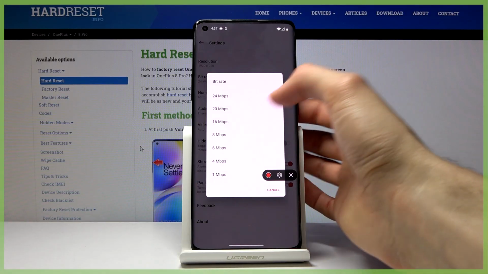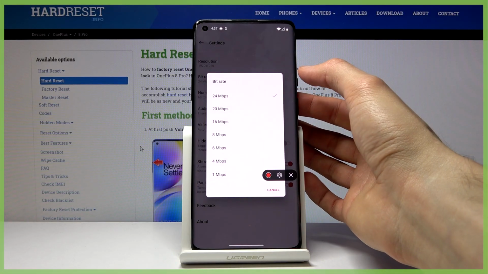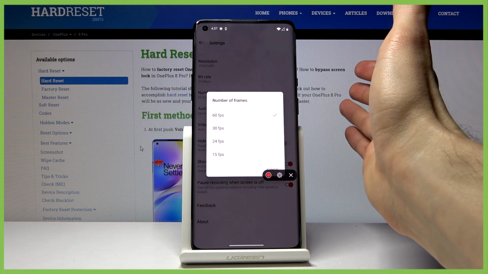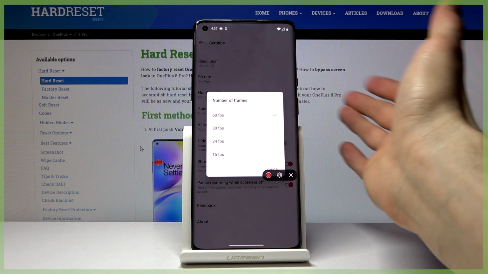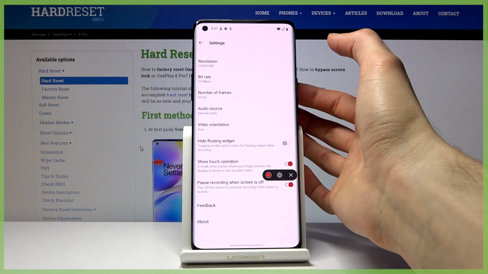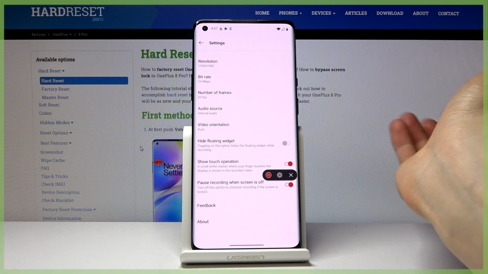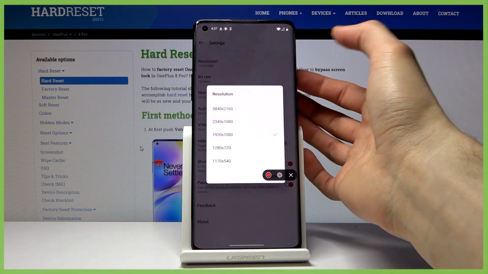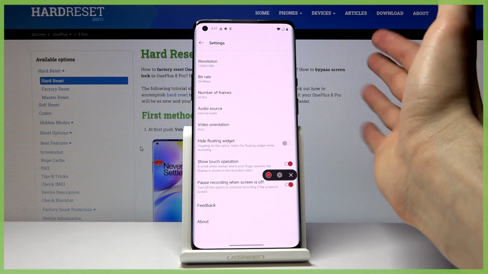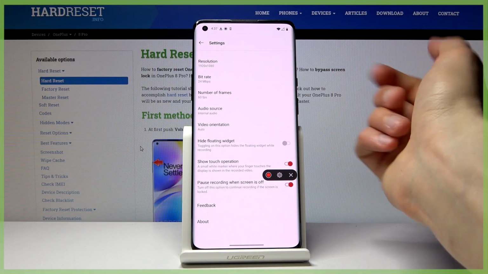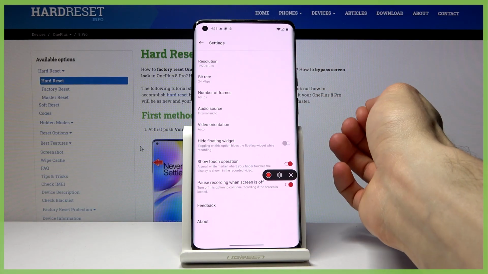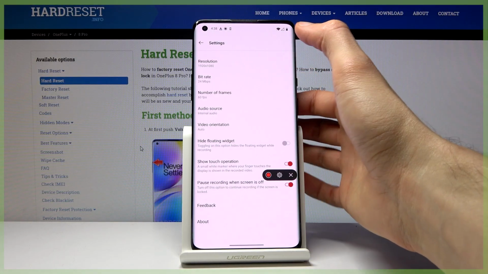And then you have bitrate. You can just keep it as it is. The higher the bitrate, the better the quality of the video. And then frame rate, keep it at 60. I wouldn't go anything lower than 30, honestly. If you're struggling for space, you can drop it, but then you can also drop the resolution, although I wouldn't go really anything below 1080. So just try to keep it at 1080, at least 60, or at least 30, I would say. 60 probably will be the best option.